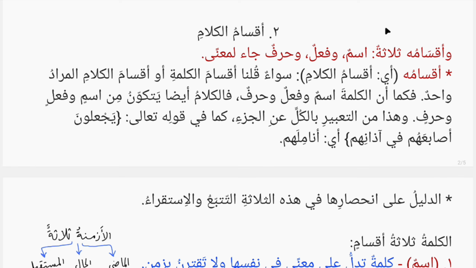So the main point of this paragraph here is to explain that whether you say أقسام الكلمة ثلاثة or أقسام الكلام ثلاثة, both are correct, because there are some who criticize the author and say أقسام الكلام is not right, it's incorrect. Or they have a point when they say أقسام الكلام is not suitable in this book. Rather, you should say to the students, because they're beginners, أقسام الكلمة, the types of words in the Arabic language are اسم فعل وحرف, not the types of speech.